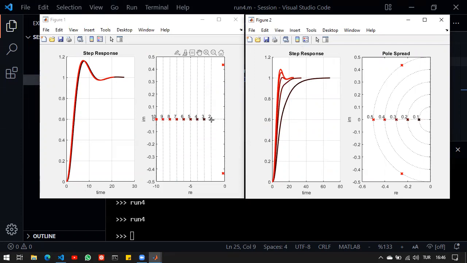Now, on the left, we have added our pole between 2 and 10, which we can see from these omega n circles here. And we can see that the step responses are much alike. So they are not really that different in terms of transient properties. For example, they have almost the same peak. They have almost the same settling time. The rise time seems to be intact. So if we have a certain distance between the third pole that we've added here and the dominant real value, then we can see that the dominant pole placement converts the behavior to a second order system's behavior. And the dominating poles are these poles here. So therefore, we can conclude that this system behaves like the second order system without the third pole here.